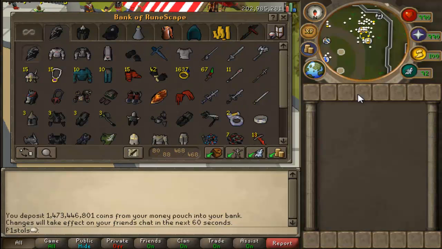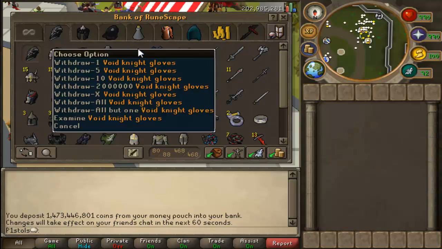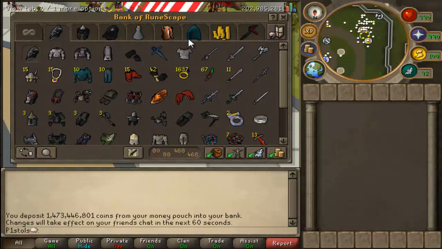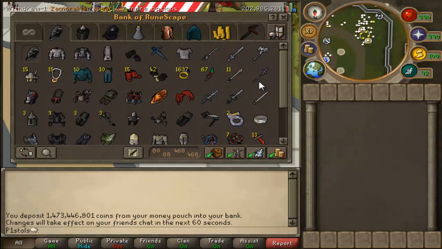Instead of scrolling, we'll go to melee tab. Alright, melee tab, we got the void set. I got an extra top because of the quest. We got a torso, rune defender, all the chaotics, all the melee chaotics right there. Got rune sets if I want to go rune set PKing. Got Karil's swords, Zamorak spear for God Wars, not God Wars, Corporeal Beast.